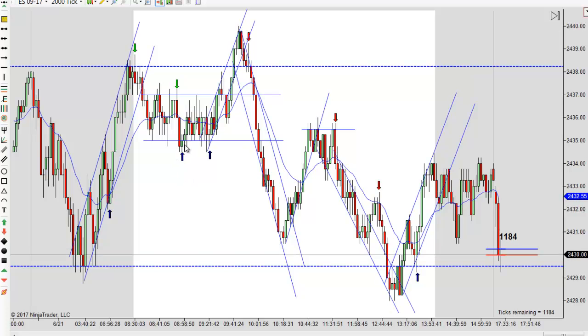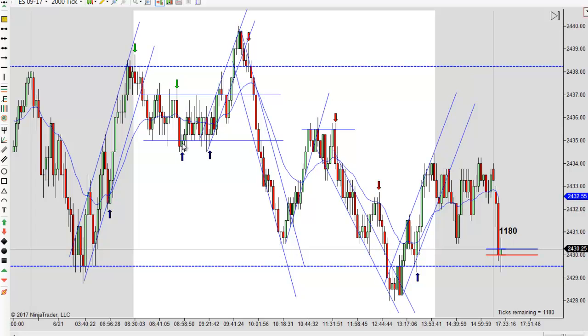You finally get a chance to enter right here. You get a little push lower and a little tiny bar — only three ticks in it — so you've got plenty of room to get out to the other side. It's not a perfect signal bar, but it's very low risk. I like that one. It's good for a scalp, nothing more. Then the little trading range just gets tighter and you basically make a double bottom here and get this little bitty bar. If you've got room to get out, you can go long there.